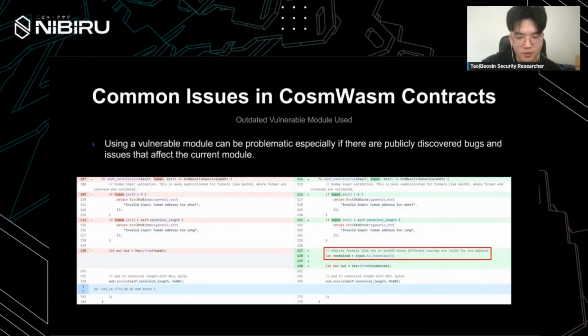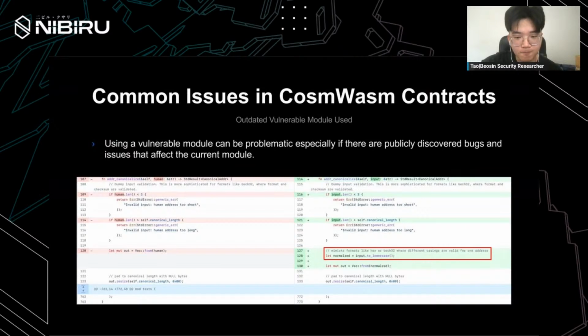Many developers always use lowercase for addresses, and the address validation function will recognize the address correctly if it is just lowercase.